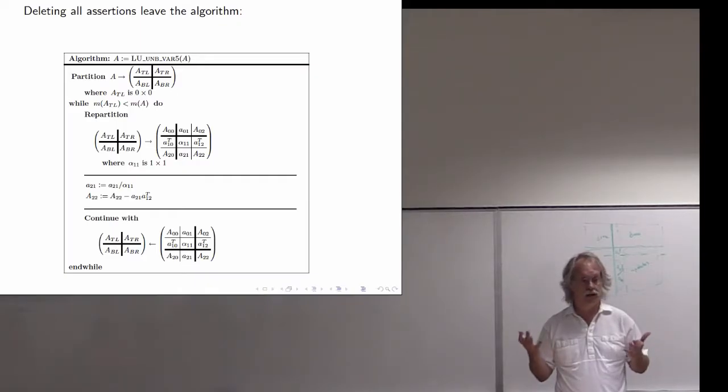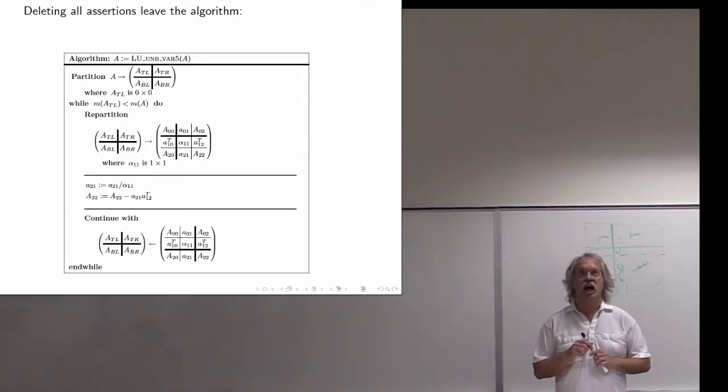And that's goal-oriented programming. You derive the algorithm to be correct hand in hand with its proof of correctness, which for a loop-based algorithm is a proof by induction. Yes? For all of the other algorithms we looked at in this course, can they be derived in the same method? Every algorithm we have seen so far in this course can be derived this way, yes. Okay?